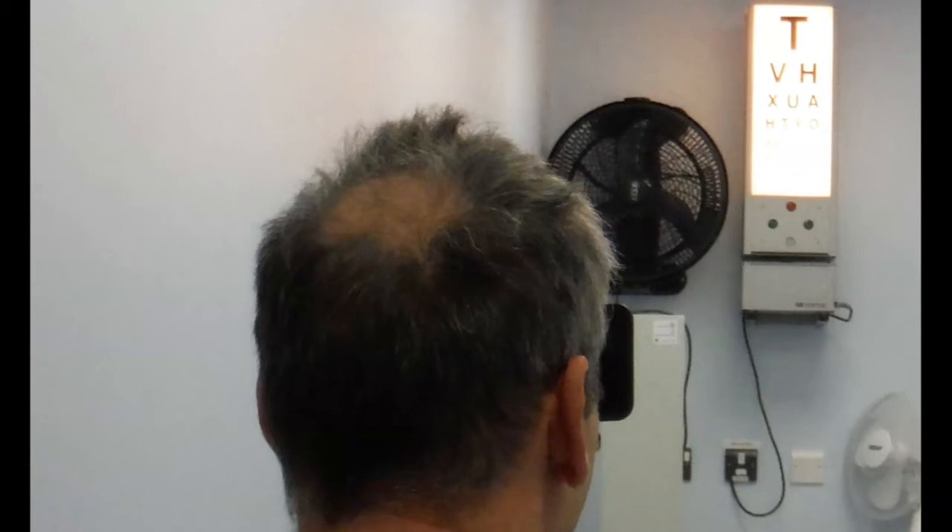Here is a patient whose right eye is being tested for visual acuity. You can see that the left eye is completely occluded with this proprietary occluder, but a piece of card is equally effective. The patient can hold the occluder himself and sits at six meters or twenty feet from a Snellen chart, and is instructed to read as far down the chart as he possibly can. You should use gentle encouragement to really test them to the limits of their ability to see.